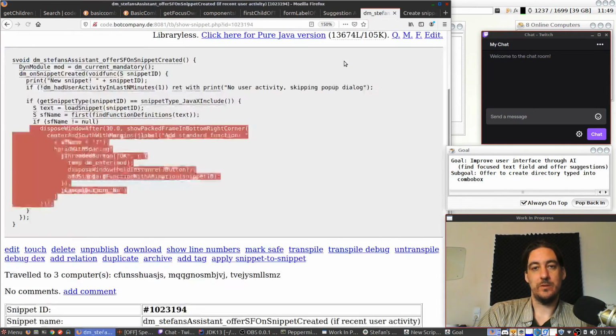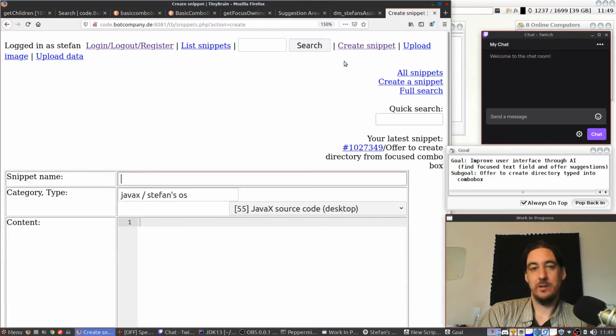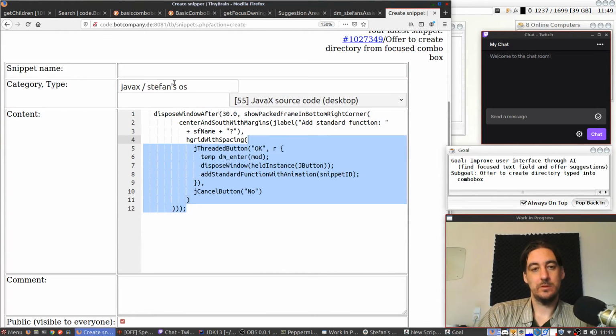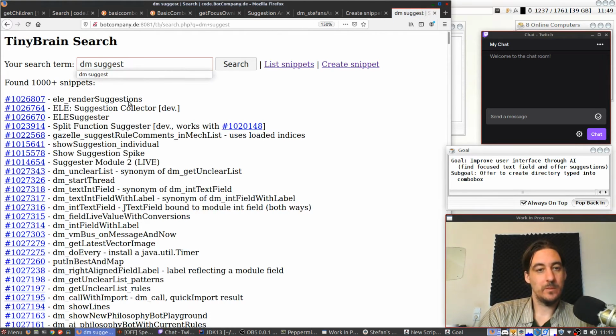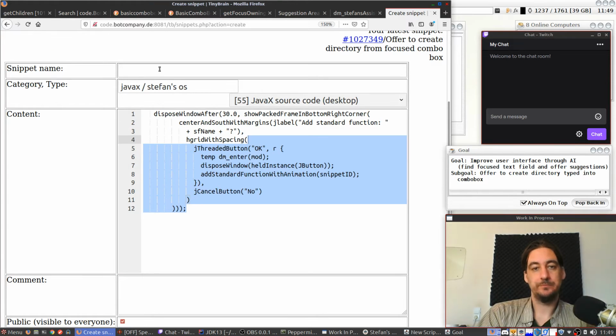Get used to the new browser. Nope. Show suggestion.